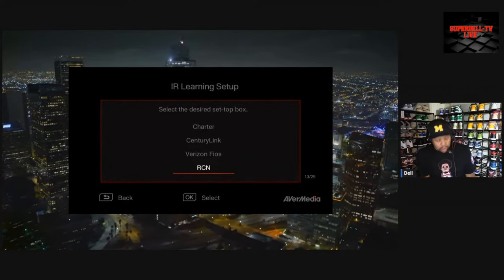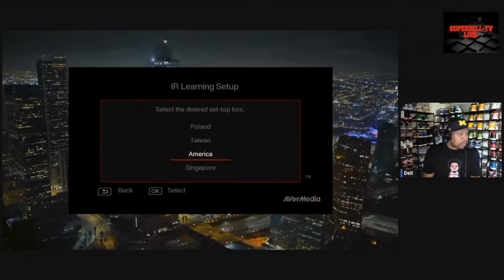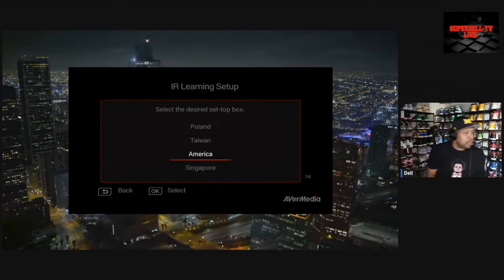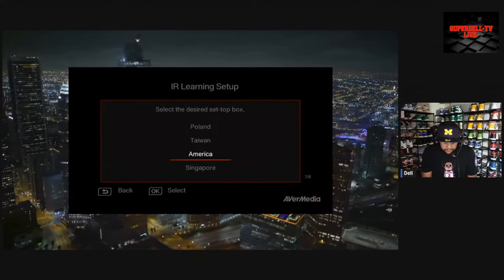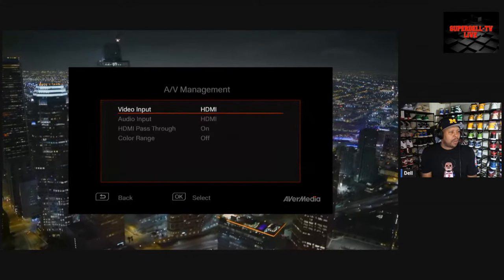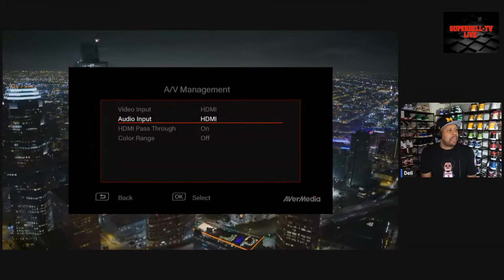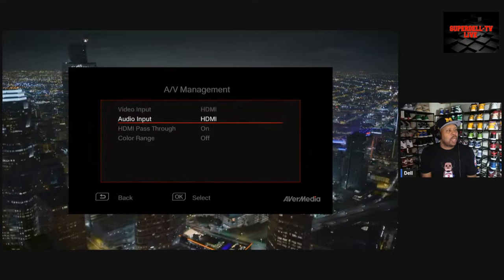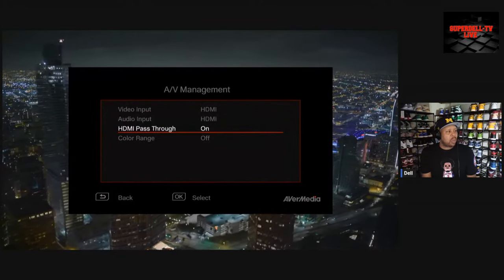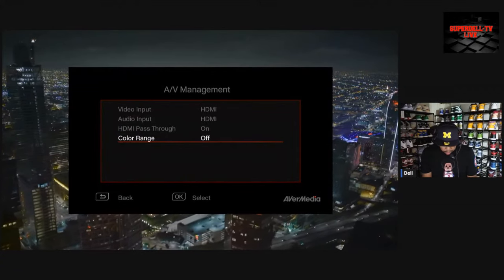But of course, we don't use these devices. So with that being said, we could just go back, because a lot of us don't use that. It is what it is. Again, you got HDMI input, the video and the audio is on HDMI. HDMI pass-through, and if you want to do color range, that is on you.